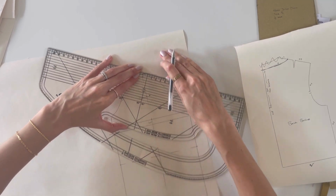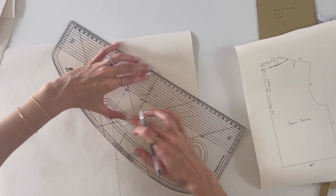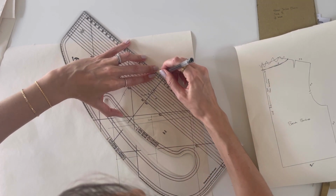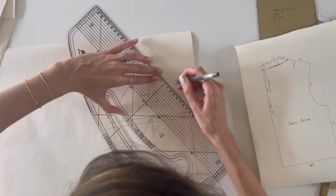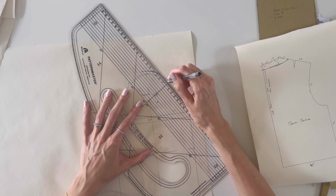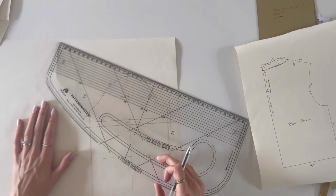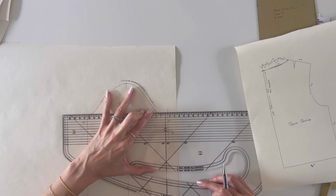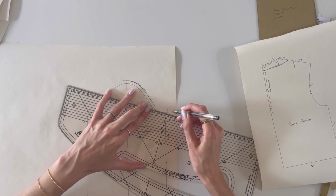Now, you might be wondering why I am not using the curves given. The reason for that is because generally they're not really the curves you want. So it's a lot quicker just to do this method here. This is the method I've always used. I rarely use this curve around here because it is rarely the curve you actually want, like I was saying.